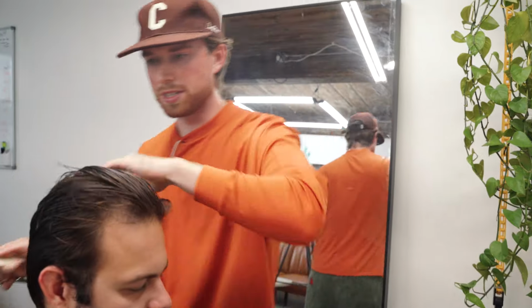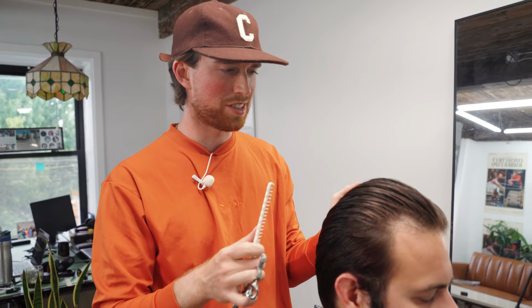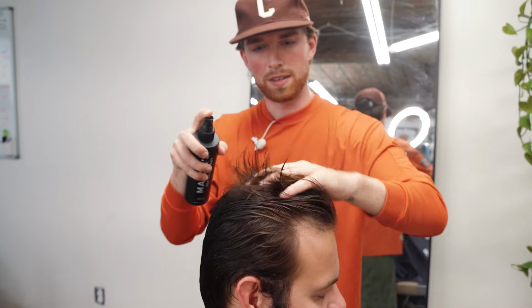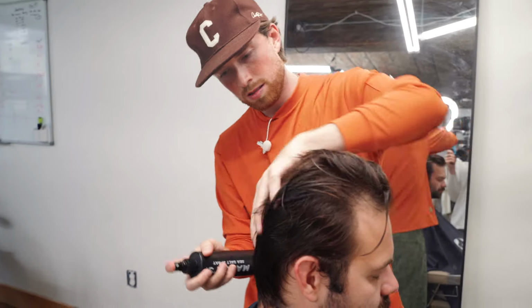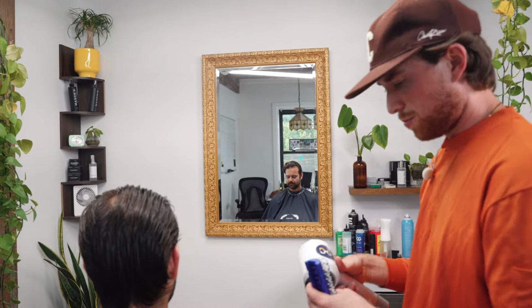I'm just gonna put a little bit of sea salt spray in beforehand to give it a little bit of grit. I don't want anything to weigh it down too much. If I put too much product in the hair, it's just gonna become a lot harder to deal with. So we'll just take some sea salt spray and work it into the hair. Not too much. You wanna be careful not to dry it out too much with this. So it's not super wet right now.